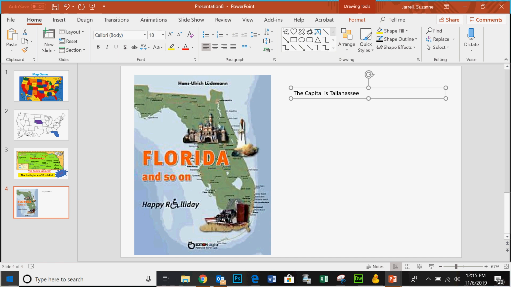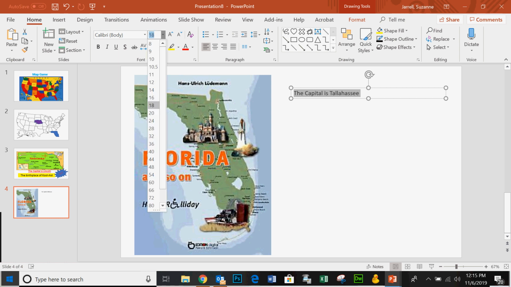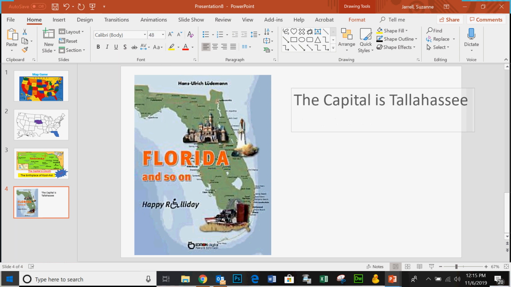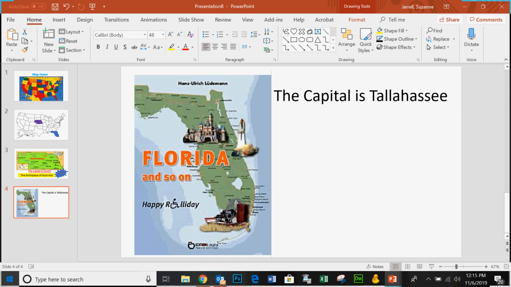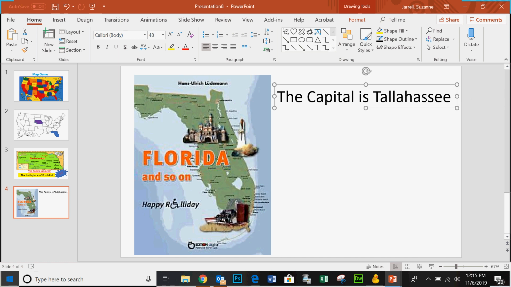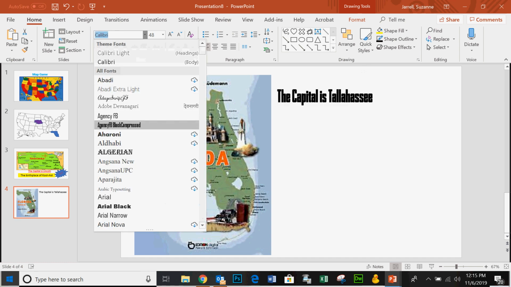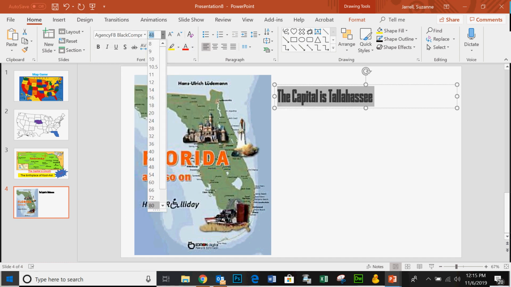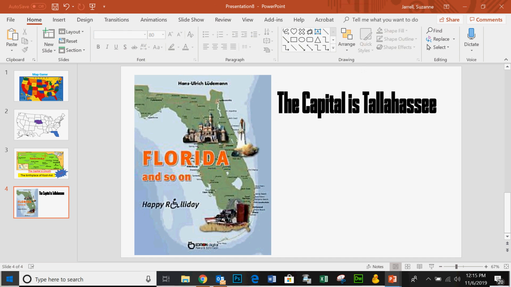And we can make it bigger. You can change the color, you can change the font. So, if you wanted to do something like that, just make sure that it is readable. Okay.